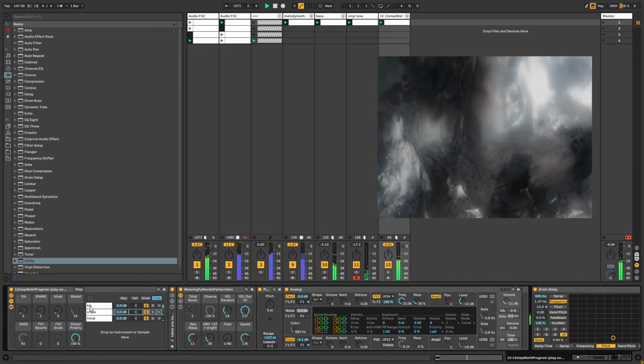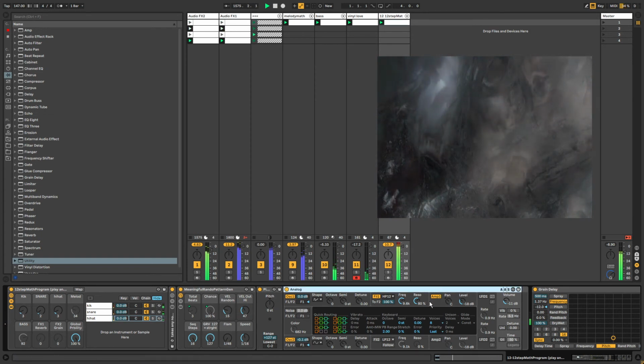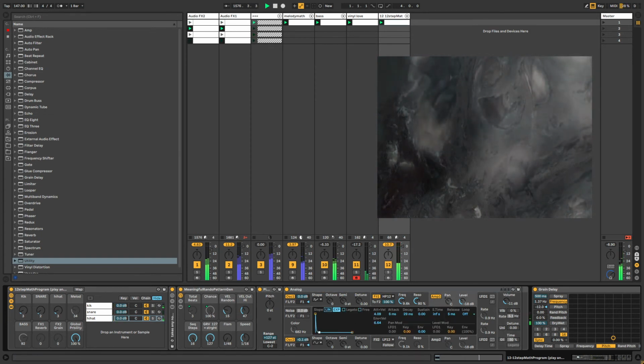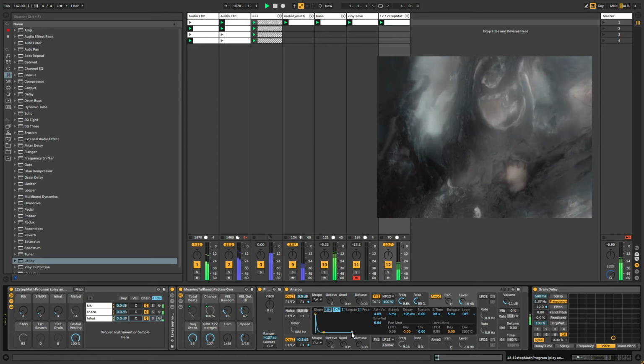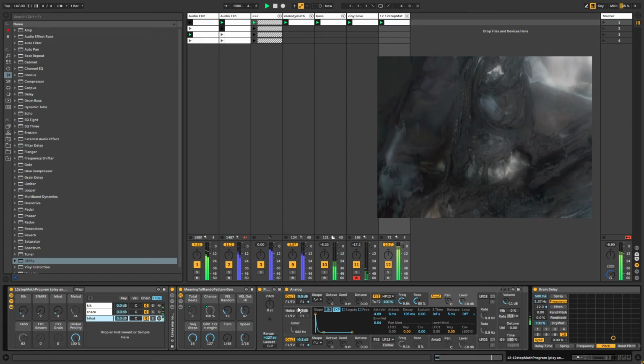So yeah, the hi-hat definitely can come down in volume. I was also thinking it could be shortened up a little bit there. I'll make sure, am I working on the hi-hat here?